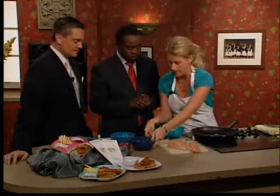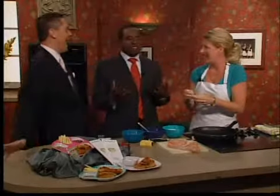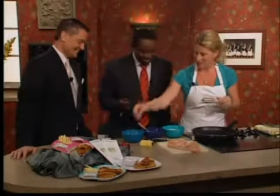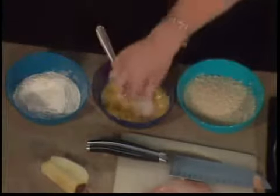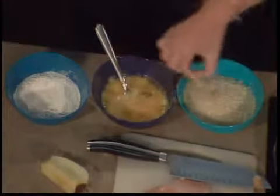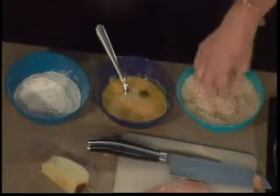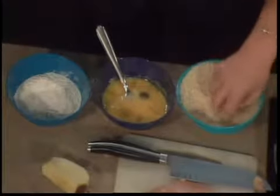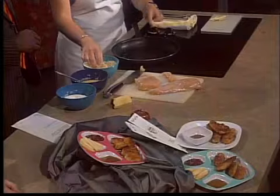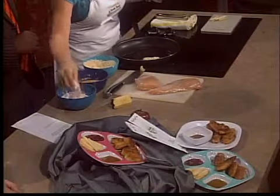It is a little messy, but here's how it works: she has some flour — just basic principles of chicken that you can work off of and use for anything — then egg wash, and then panko breadcrumbs, which is a Japanese breadcrumb that's a little on the crunchy side. And all this is healthy — well, it's healthier than takeout. She uses light olive oil to sauté when cooking for kids because it's not quite as heavy as extra virgin olive oil.